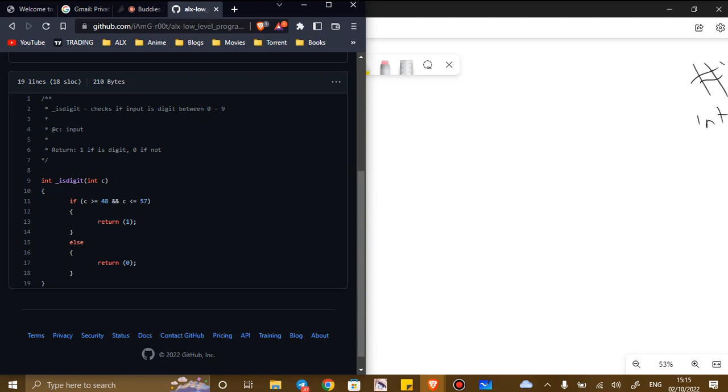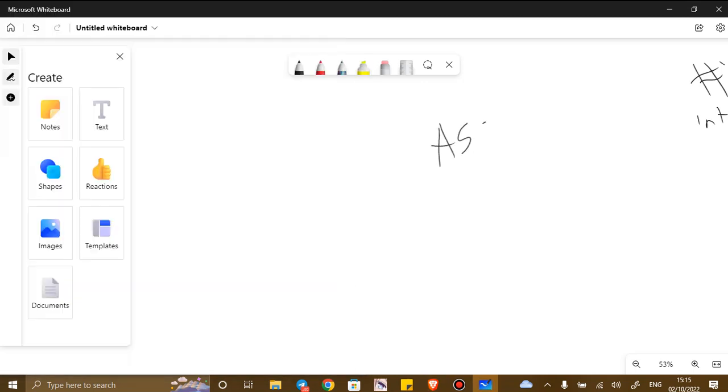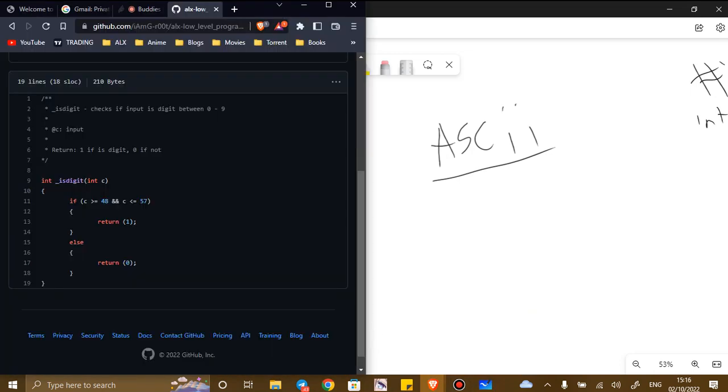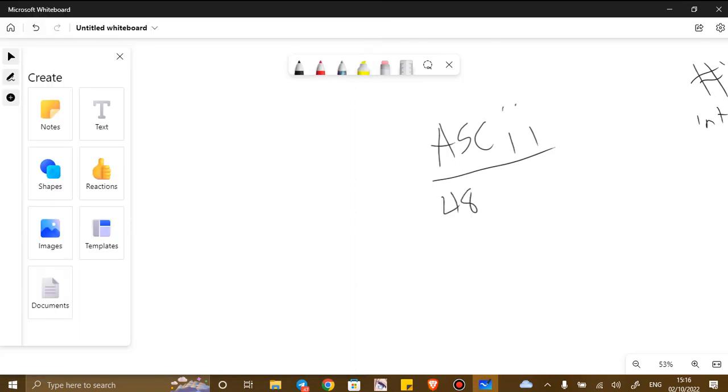It goes into the ASCII. Then when it goes there, it checks between 48 and 57. When you go to the table, 48 to 57.